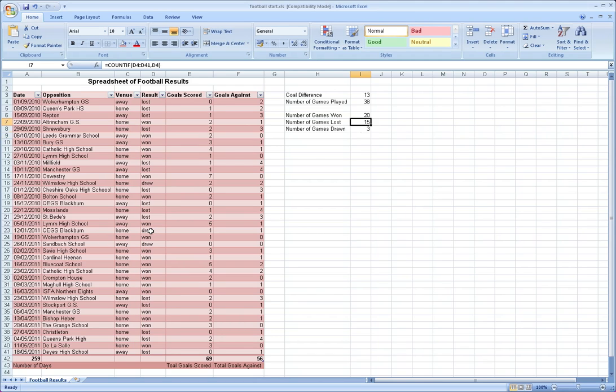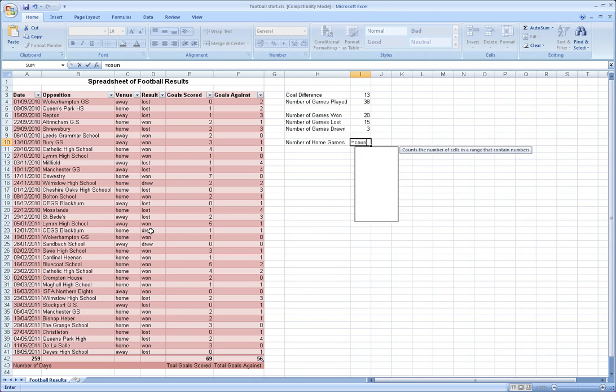And we can also check that that equals the number of games played. So we got 20 plus 15 is 35 plus 3 is 38. So we know that those formulas have worked out really well because we haven't got the wrong number. All right, let's carry on with this. I'll just show you a slightly different way of doing it. So number of home games. Again, we want to do a countif. I'm going to start off exactly the same way.